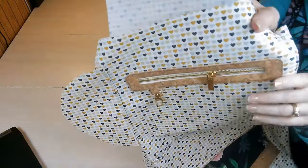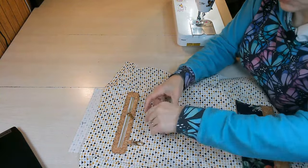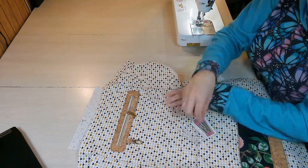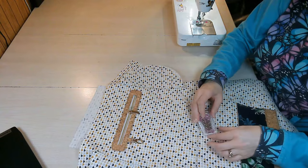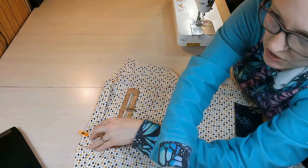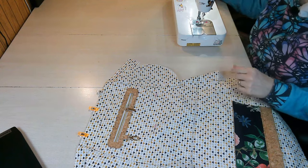That's what you want. Now, something I like to do just for extra security is I can feel where this pocket is. And remember the T? The T goes at the top. It's sticking off the edge of the fabric. But for some extra security to make sure that I don't accidentally sew the bottom, oops, I just bent that pin, sew the bottom of the pocket or the top of the pocket into the overlay when I'm stitching around it, I'm gonna add some clips and that'll help hold everything in place so that it doesn't come under my needle when I'm sewing.